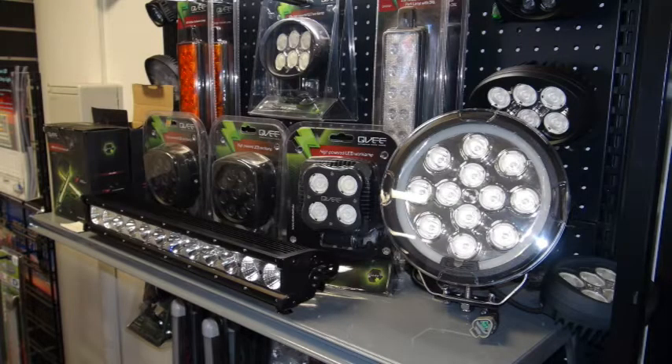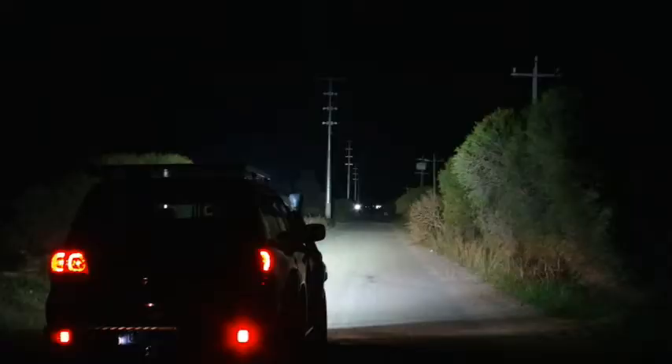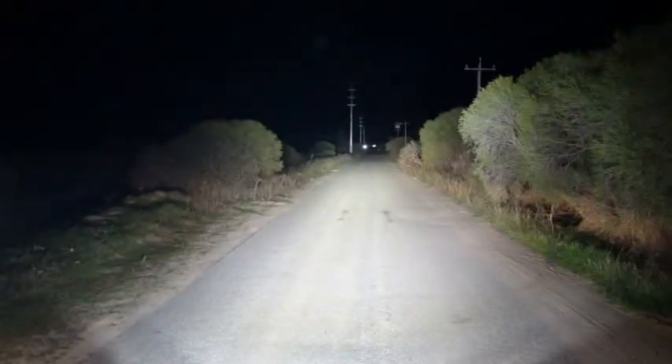A light bar is going to perform very differently to what a spotlight is. A spotlight being round and with a lot of LEDs grouped in one area will give you a lot more distance, and especially the late model LED lights will give you very, very good distance. Light bars were never designed to get great range — at a maximum you're going to get around about 500 metres, which is decent. But what a light bar is going to do is give you a massive amount of spread so that you can see a lot within that area.